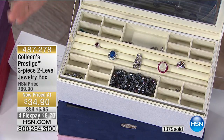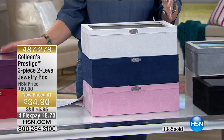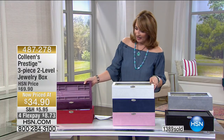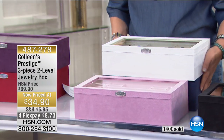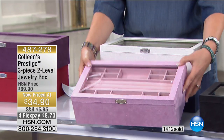So before we go, I'm going to show you the colors one more time, and then I know we have to wrap this up. Last we checked, the amethyst over here was almost gone. So if you want the amethyst, if you love purple, it's beautiful. Oh, also the pink now, the rose quartz. Let me just show you this beautiful pink down below here, it is so pretty. If you love your pink, the pink is beautiful on your vanity.